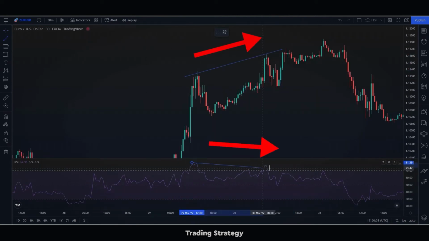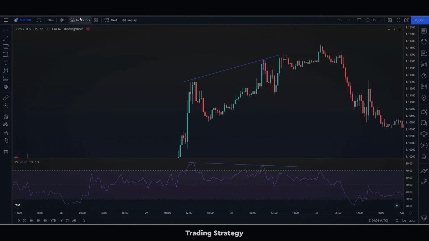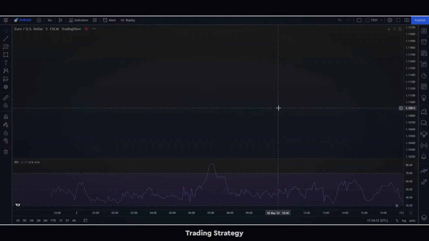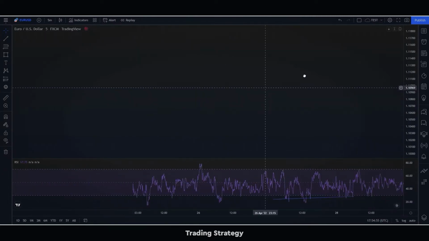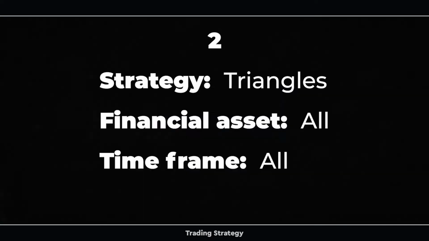If the price was coming up and we find a divergence, it is likely to go down, so we will make a short trade. We will place the stop loss above the last big high and the take profit at a risk-benefit ratio of 2 to 1. I know that at first it may seem difficult and confusing to find these divergences, but with time and practice, anyone can do it.